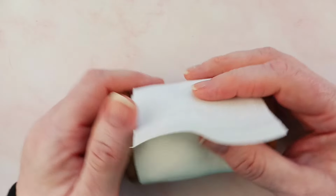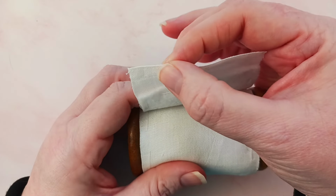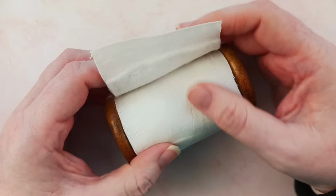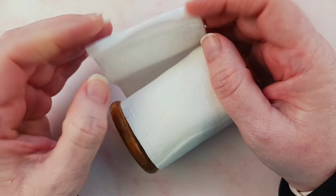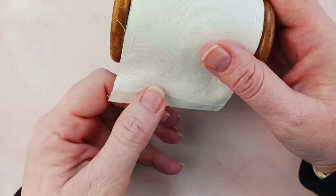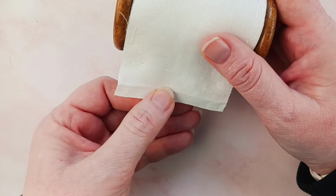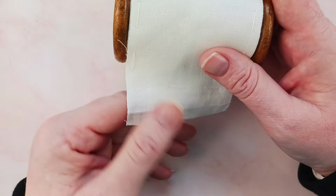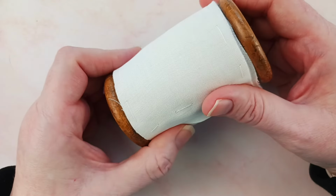So I also have the piece of felt wasn't quite long enough, so I've left the end like that, because I thought either what I will do is just sort of close it off and stitch it up at the end, or what I might even do is embroider the seasons or something like that on there, or embroider spring, summer, autumn, winter, something like that. I don't know. I'm leaving my mind open on that one.